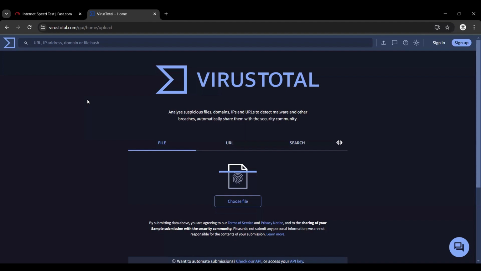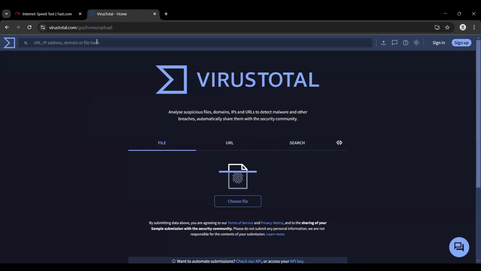So let's get started. What I wanted to tell you is that there is a search bar. Here itself they are displaying that you can give any URL, IP address, domain, or file hash.